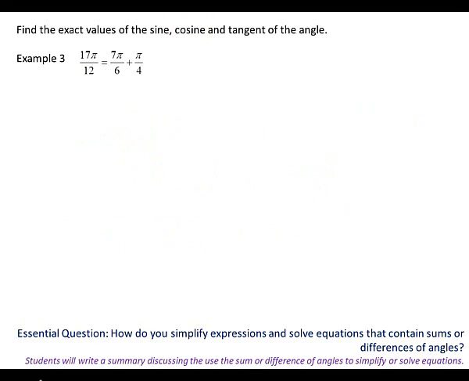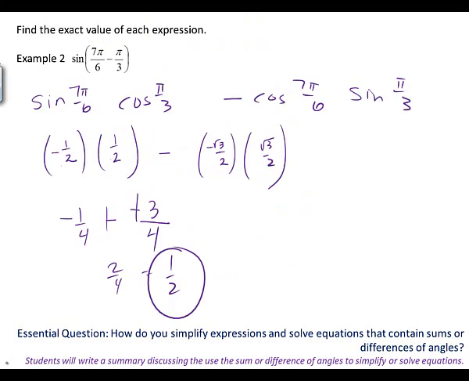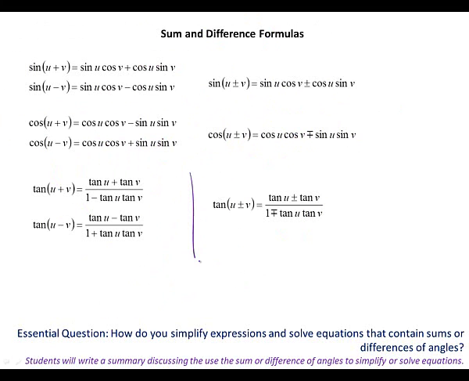I don't have a fancy chant for tangent. I'm sorry. Okay? So you can make one up, great. All right, so we've got tangent of 17 pi over 12. Let's go back and look at that tangent formula together. Here are some patterns about it. I have tangent plus tangent on the top, or whatever the sign is. I keep the sign on the top, and I change the sign on the bottom. So I do 1 and the opposite sign and then tangent times tangent.